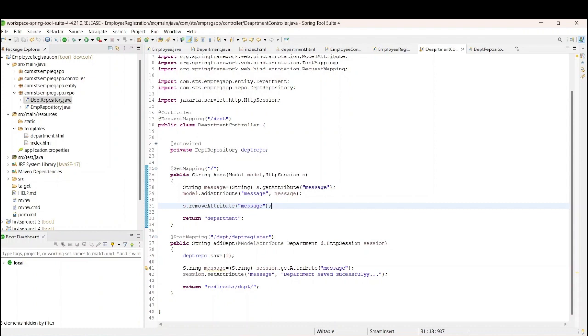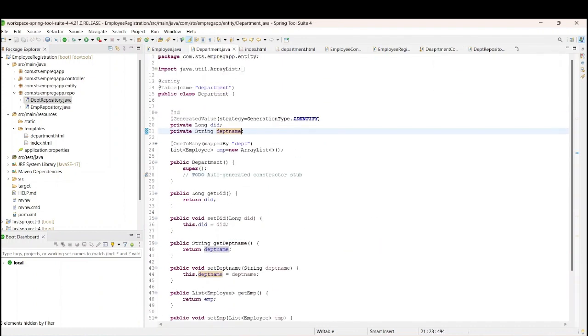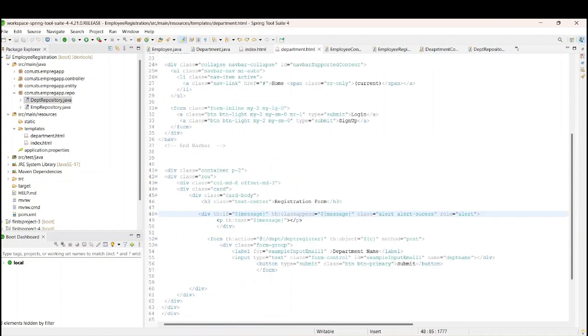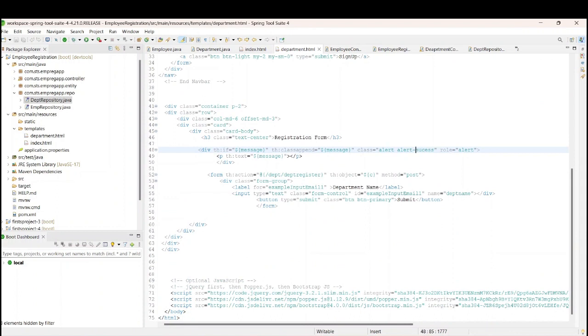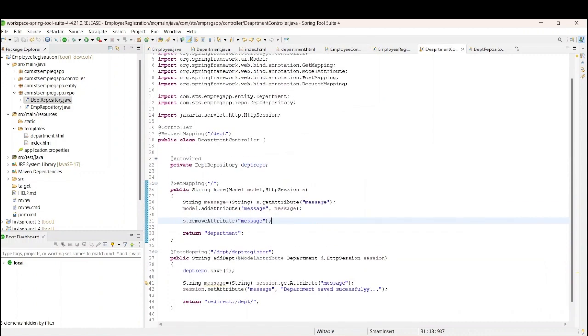If I revise it very shortly, we can say first we generated the department entity, which has a one-to-many mapping with the employee class, because one department can be selected by multiple employees. Then for the same, we created a department HTML file, a registration form, with the field department name to enter whatever value we want. Next we created a controller class where the base URL mapping is /department. So if the user wants to enter any value in the form, initially the URL to give is /department, which will redirect us to the department.html page.